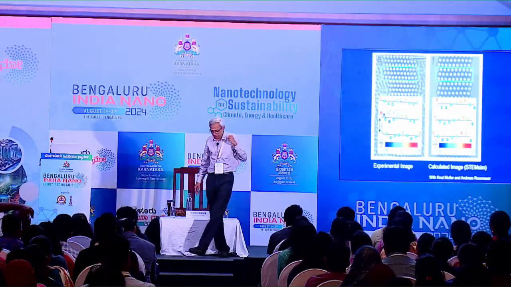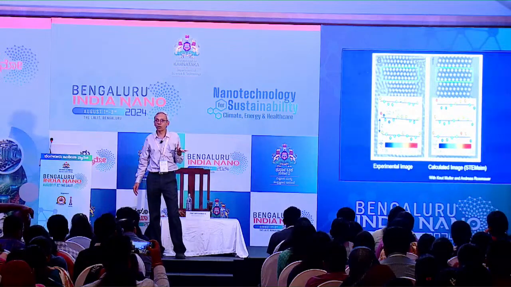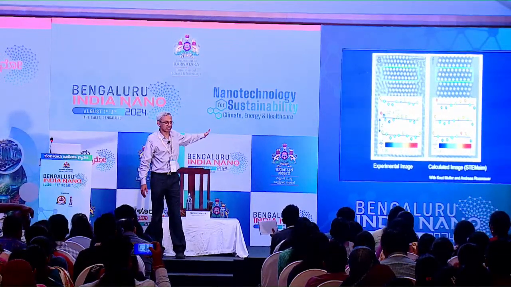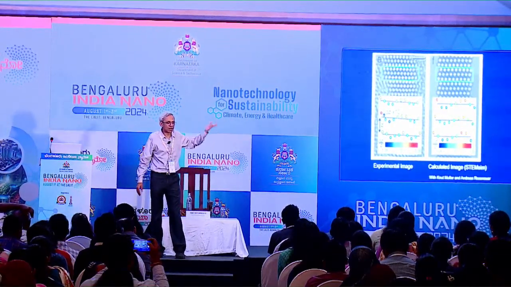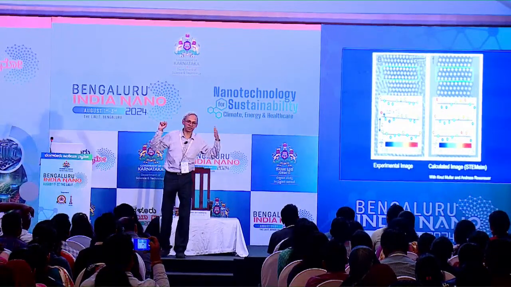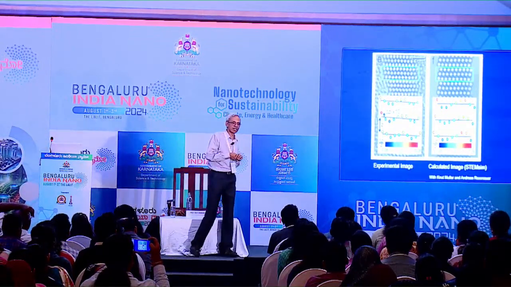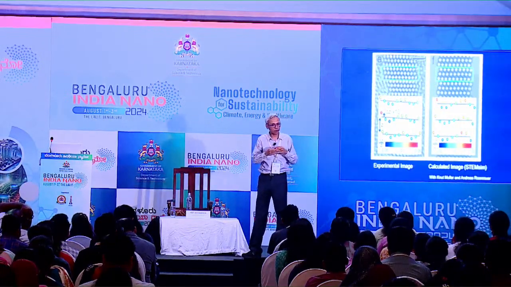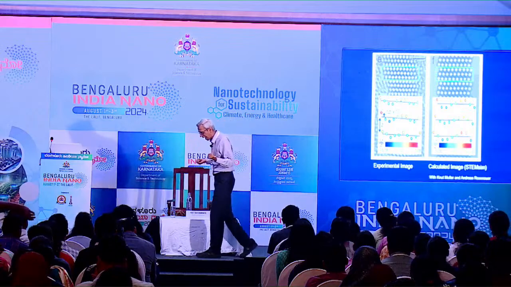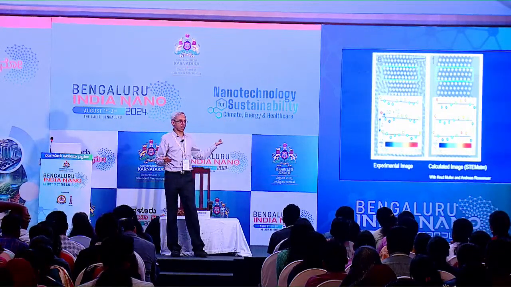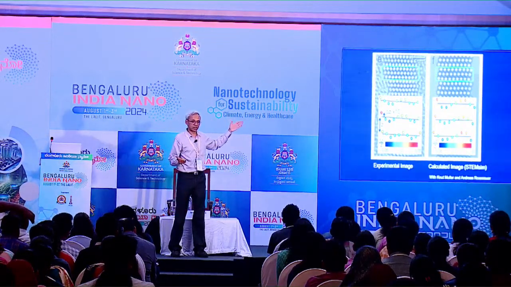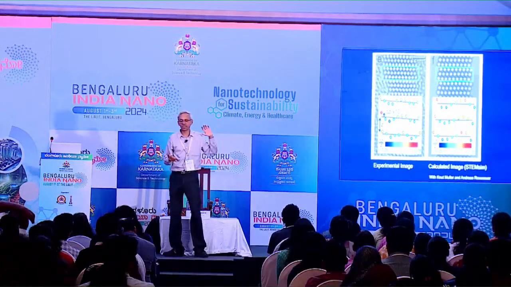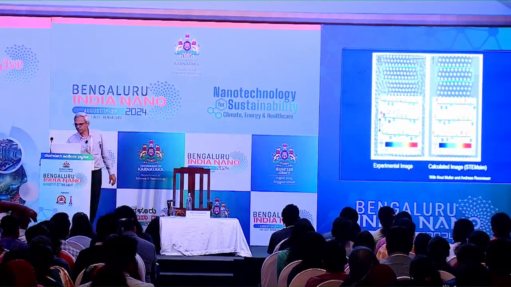Why is this important? Every single property that you think you knew about gold changes once we go to this length scale. It's no longer the good metal that you thought it was. It becomes sort of semiconducting or insulating. It becomes catalytically very active. All kinds of bizarre things start happening for gold at this scale. And all those things can be explained by understanding how the electronic structure changes because of the relaxations and so on. So that is one thing that can be done.